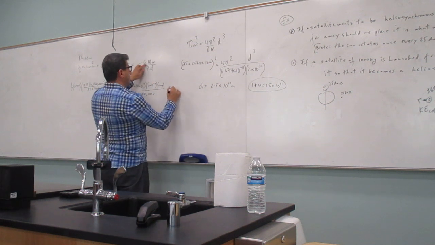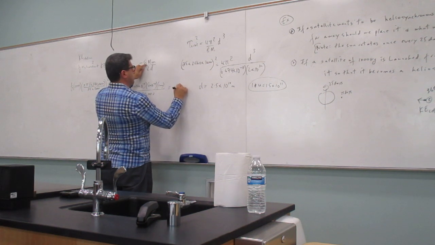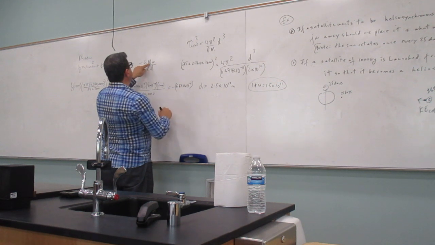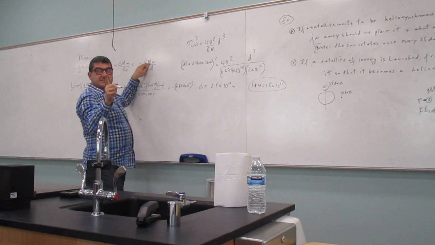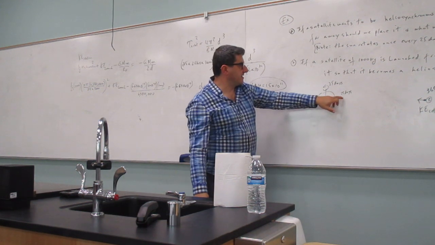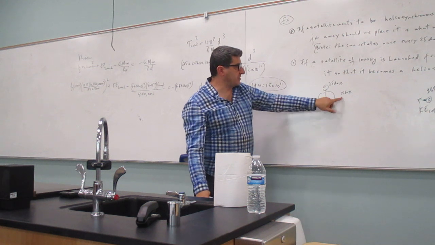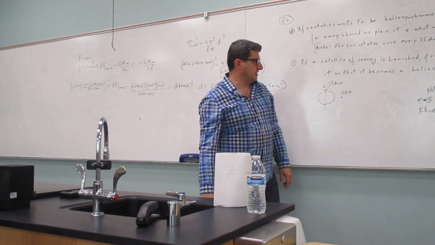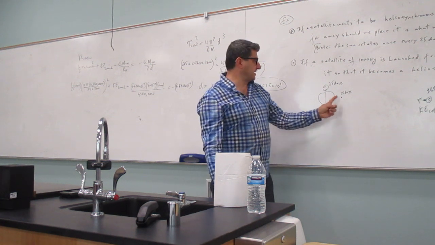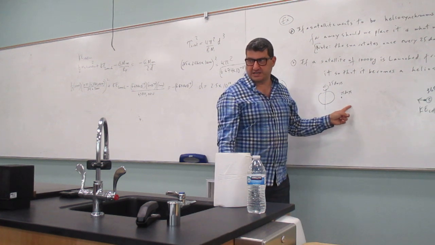Is equal to what? Minus G times 10 to the minus 11 times the mass of the sun, not the Earth, right? Because once it gets there, now it has potential energy with the sun. Does it also have potential energy with the Earth? Yeah, but that's probably negligible, right? The sun's potential energy dominates once it gets there.